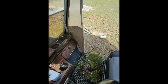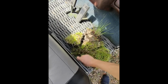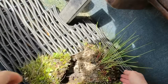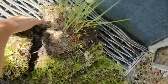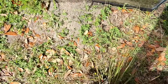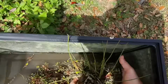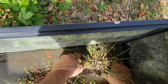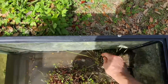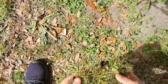Alright, we made it. I'm gonna pull out some of this excess stuff that I don't need. Maybe. Or well, we'll just leave it in there. Now let's get this one in first. Let's take this whole thing. Alright. Aerial. See, there's a fire ant hill right there by the tank too. Oh, that's a perfect spot. Oh, look at that. That's a moss? No. I don't really see much for moss. No moss, no moss.